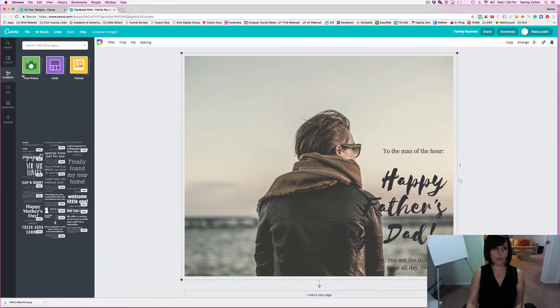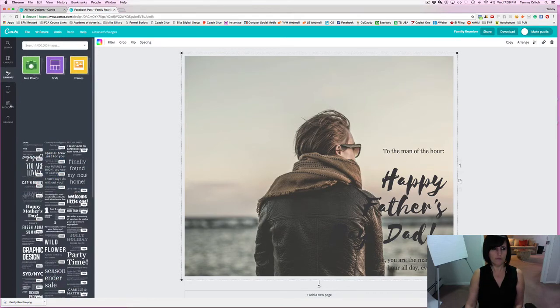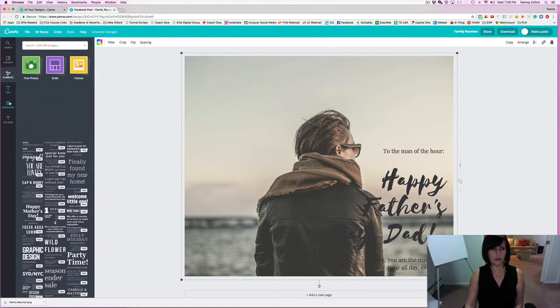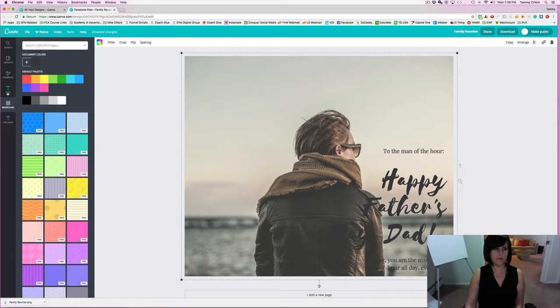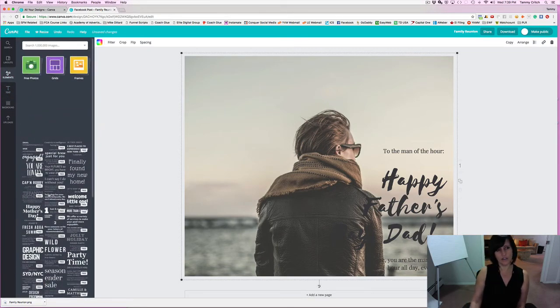It's toying with me right now. Why is that up there? That should not be there. Okay, I'm having a little funkiness happening here because these fonts should not be here.